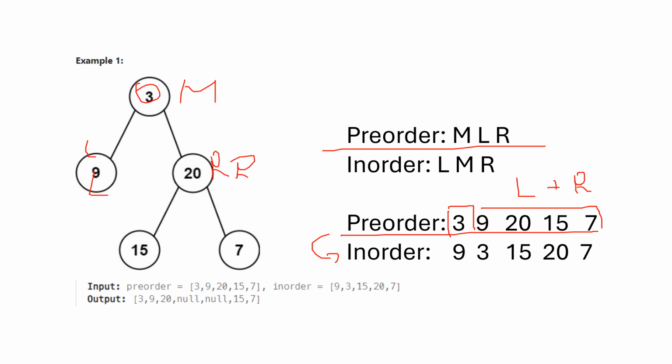traversal list. Because it has the middle element here, we know how many elements will be in the left block and how many elements will be in the right block. With this knowledge, we can divide the rest of the pre-order array into these. Then we know 9 is the only element on the left, and the rest of the 3 is on the right. So this is the whole idea.